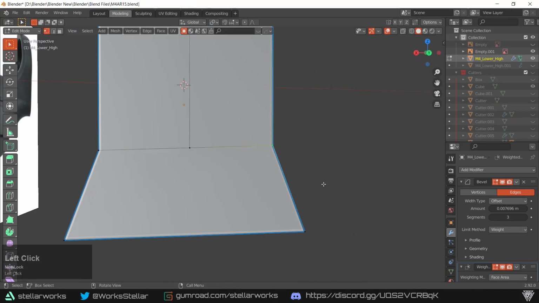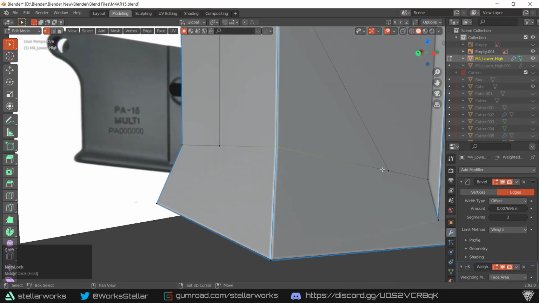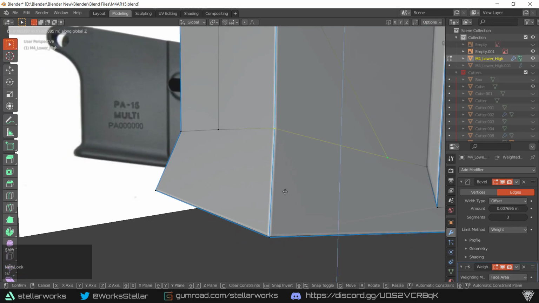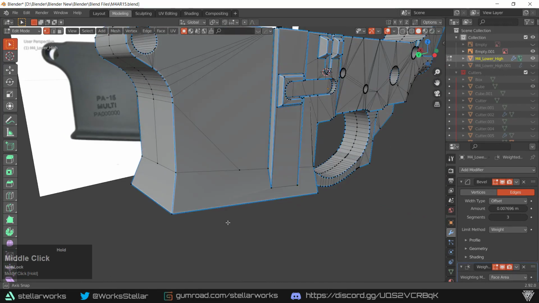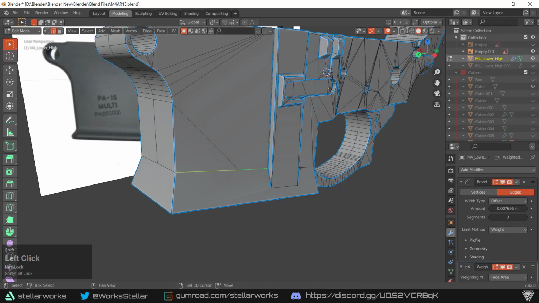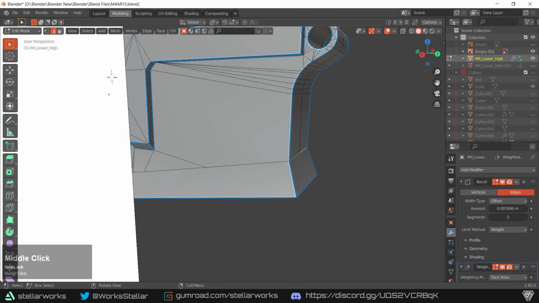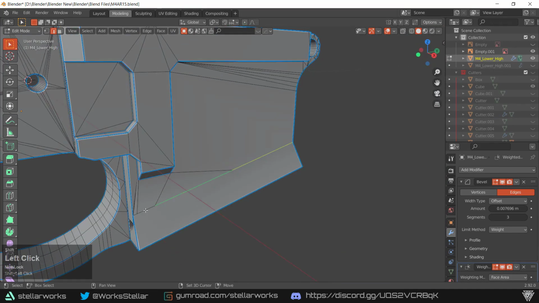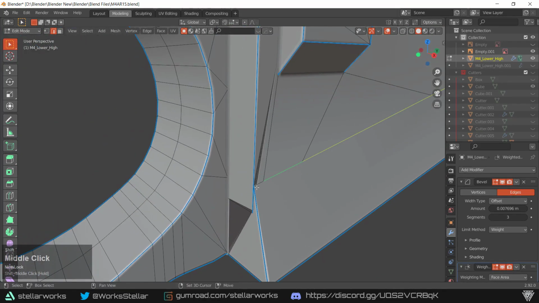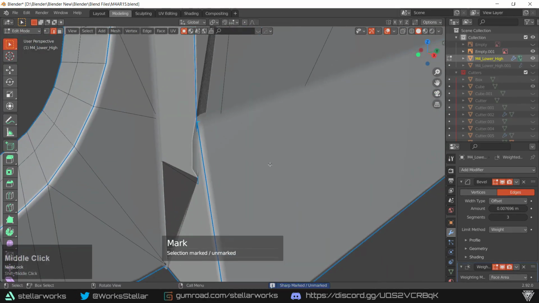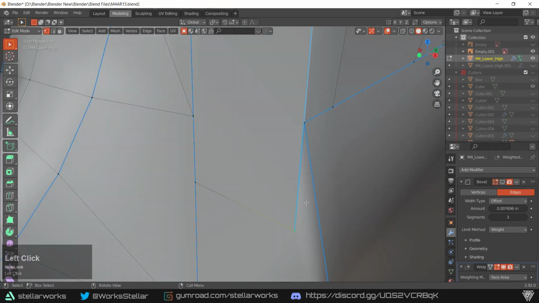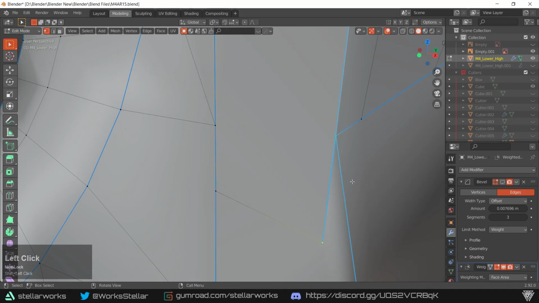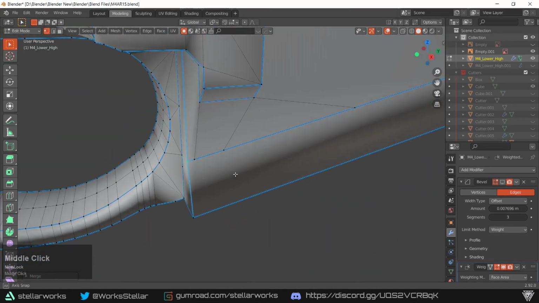Kind of get that one situated. About the same type of angle. We're going to grab this entire edge perimeter here. Mark it sharp, and we're going to turn our bevel off so we can do the cleanup that we need to do. Like this edge here, we can go ahead and join it.